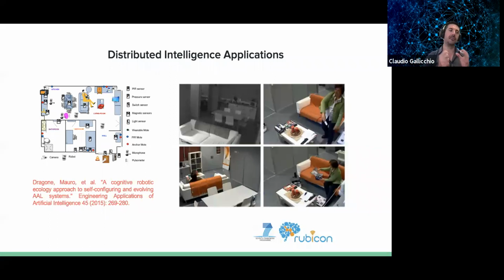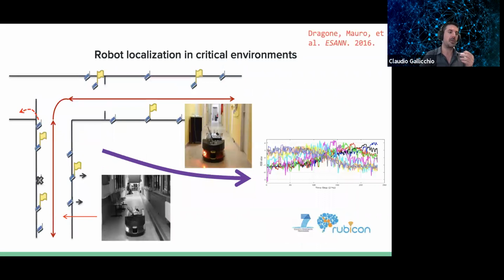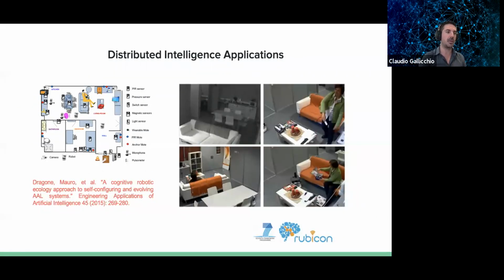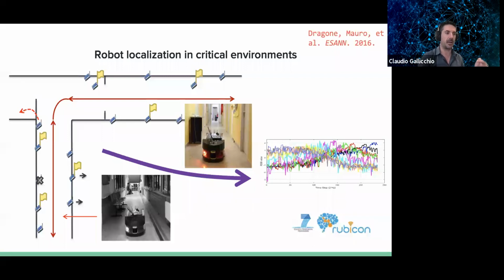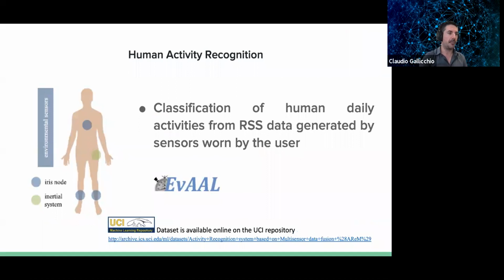So in practice, the challenge was to implement these recurrent neural network algorithms in very small and tiny devices with something like 4 kilobytes of RAM in total. And in order to do that, we could not do anything else but try to implement this kind of echo-state networks on top of these super tiny devices, and we actually succeeded in that. So you can find a few examples in the papers that I mentioned here for problems like human activity recognition, robot localization. This was a nice application in a hospital close to Pisa, or also human activity recognition from wearable sensors. In this case, we collected a data set that is available on UCI. This is a quite popular data set, I found out.